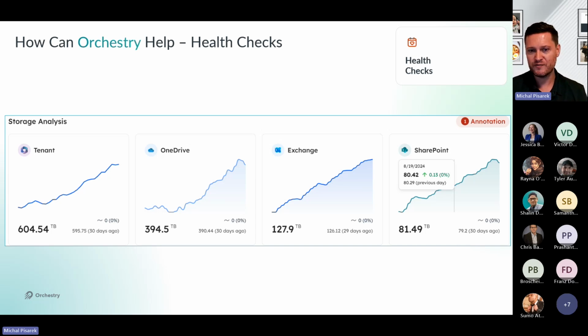But the really interesting one for trends is it really helps you understand what's going on. And again, beautiful capability. Think of a health check as the ability to snapshot information about your tenant over a time period to help you understand those trends. And those trends are important because if your storage is looking like this, right, it's probably going to continue like that. And once it gets to here, maybe probably here, that's when you're paying Microsoft tens, hundreds, possibly, of dollars per day, per month for additional storage.